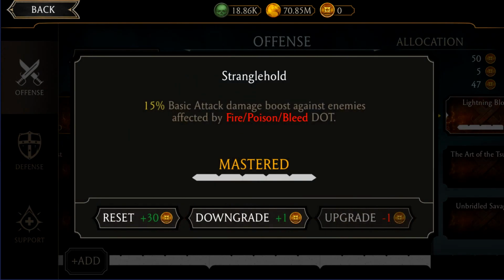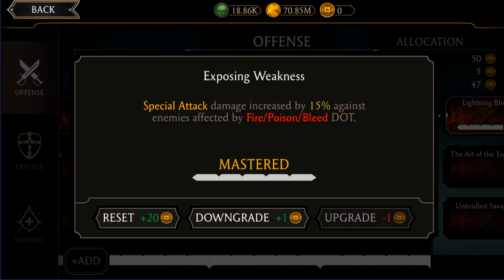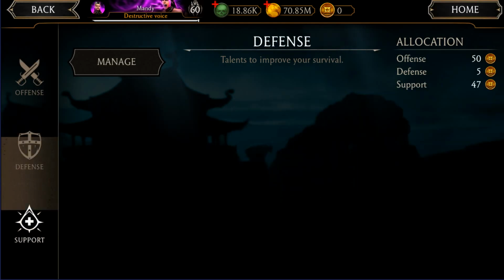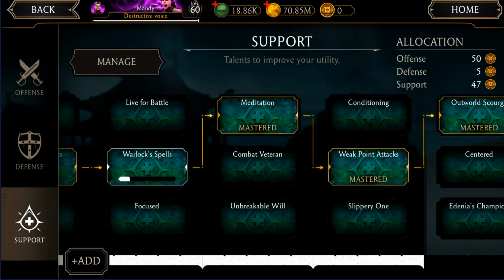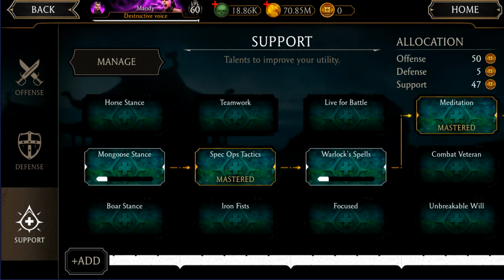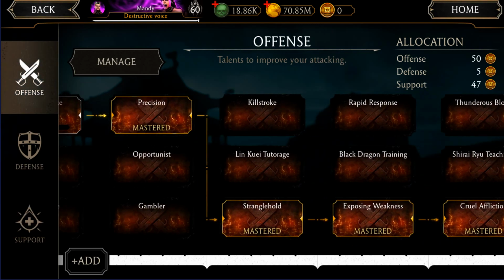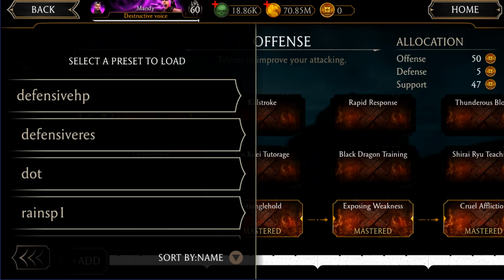Everything else, Stranglehold for additional basic attack damage, and we have the Exposure Weakness for additional special attack damage. Bear Stance for some health, because if you're playing dots, all you have to do is survive. You have to stay alive so that you can inflict as many dots as possible. So basically, this is the core of this talent set. You won't be using it that often, but sometimes it can literally save your life in the game.